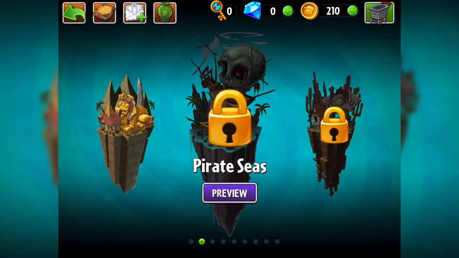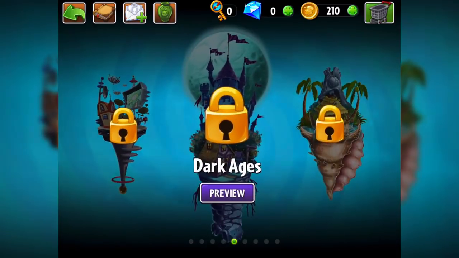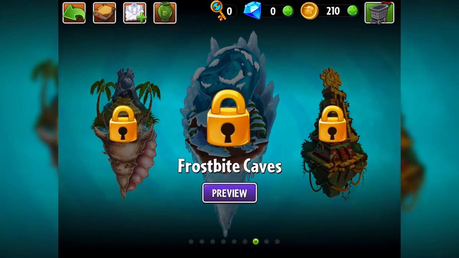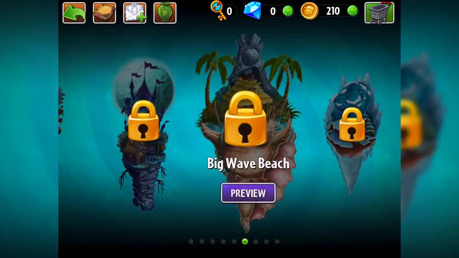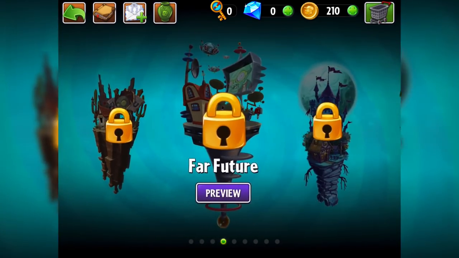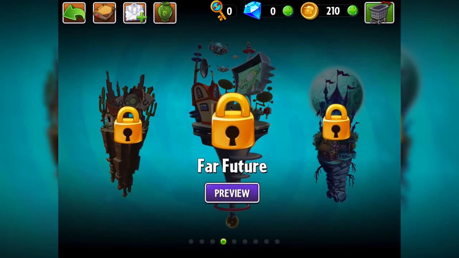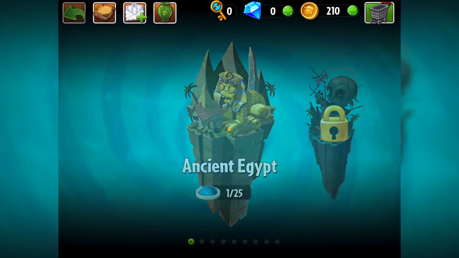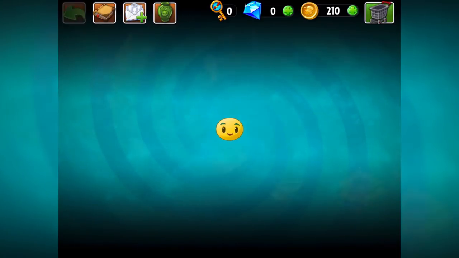So let's check the lands. Pirate Seas. I got up to that one. I got up to Wild West. At the time that I played it, Far Future didn't exist. Dark Ages didn't exist. Big Wave Beach didn't exist. Frostbite didn't exist. Lost City? Oh my god, how many are there? There's so many! It'd be awesome if you could choose one to start, like the first one. That would be pretty cool. But I also understand it might get harder as things go on and you unlock different things, so they have to make it go a different way.